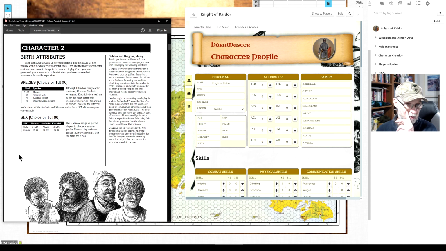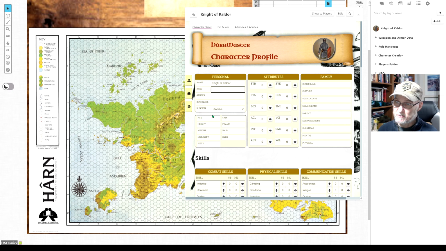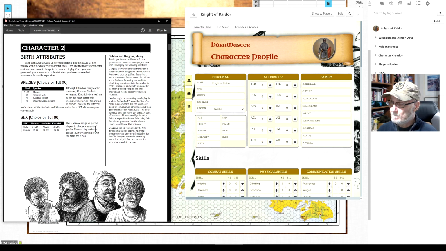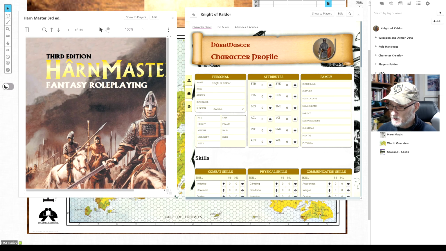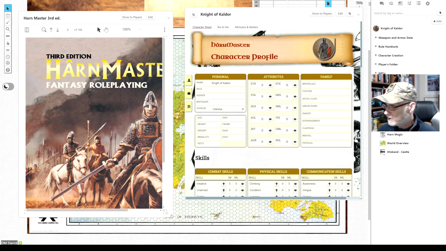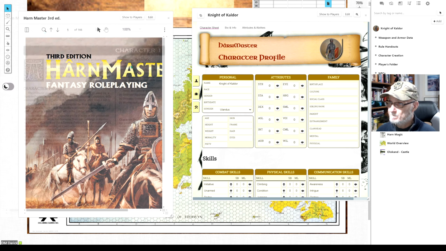So some of this, I'm gonna tell the players without having them needing to roll, right? So let me check something. Because every time I click on Roll20, my PDF gets pushed to the back. And I want it to stay to the front. Okay, so what I'll do is I'll use the Harnmaster rulebook that I actually have in my Roll20, so that when I click on Roll20, this won't disappear on me.